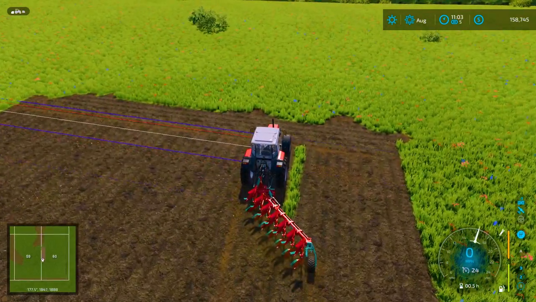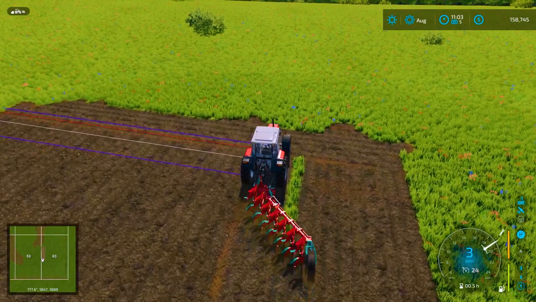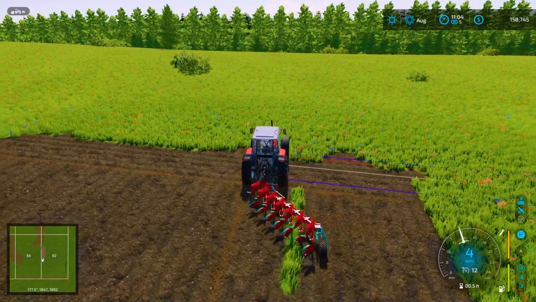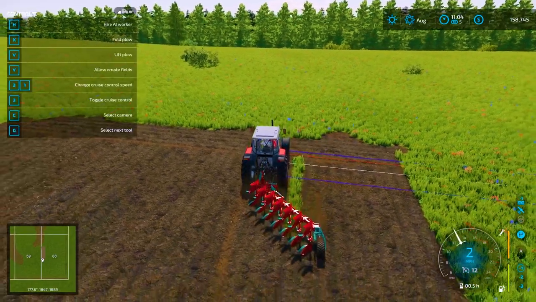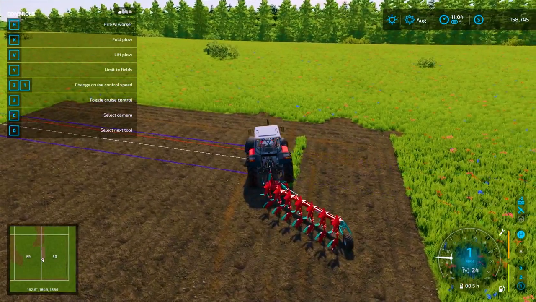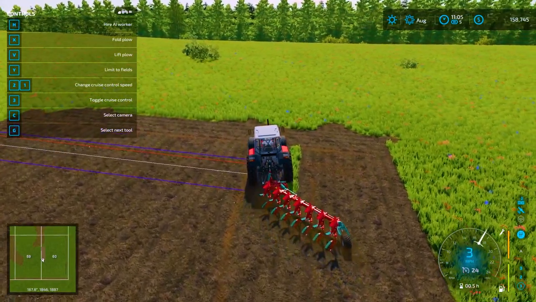Go ahead and grab this little bit of grass here. I think we're just going to drop our plow up here. We're not even plowing. Why are we not plowing? Guess that allow create new fields comes off every time.